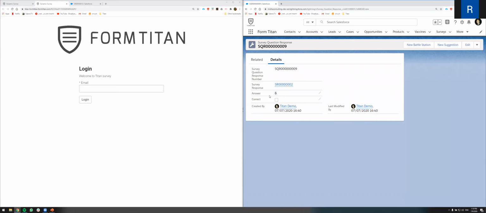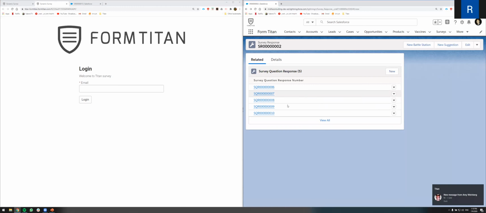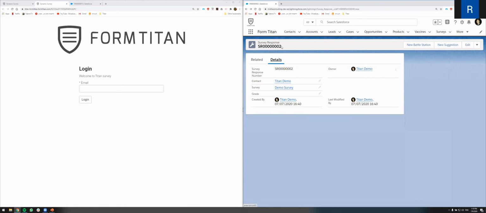This is the open question. This is the number of years, the number. We can also see if the answer was correct or not, and we have a link to the actual question itself. At the end, in the server response, we can do a grade if we need it from the business scenario perspective. We can invoke new business processes.